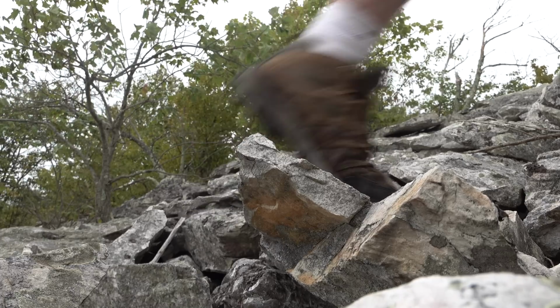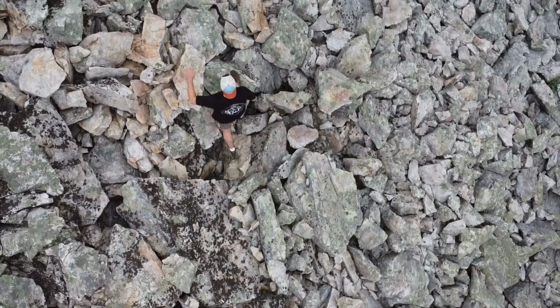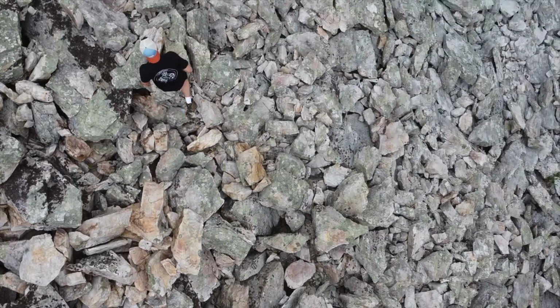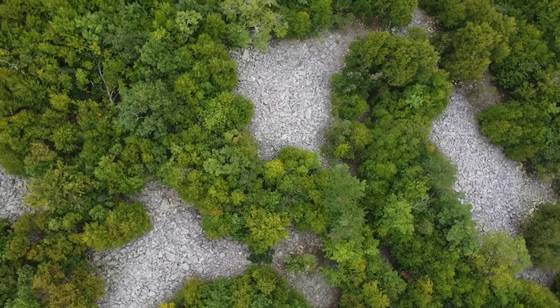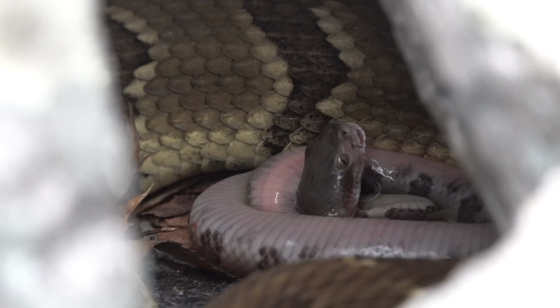Right now, I'm in the middle of the woods, and I'm gonna be spending 24 hours at a rattlesnake den. Around me are tons and tons of rocks. I'm gonna be hopping from clearing to clearing in the woods here, hoping to come across a place where female rattlesnakes have been incubating their babies all summer, and we should be here just at the right time for some of them to give birth. So if we're lucky, we will also get to see some baby rattlesnakes. Let's get to it.